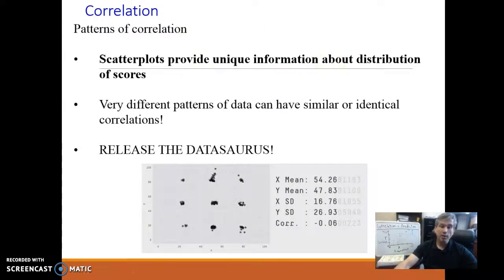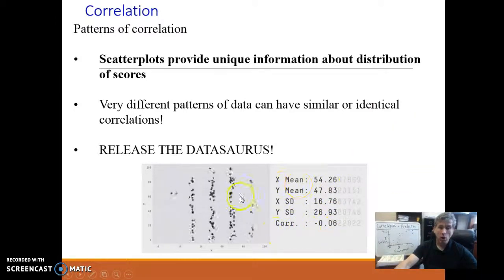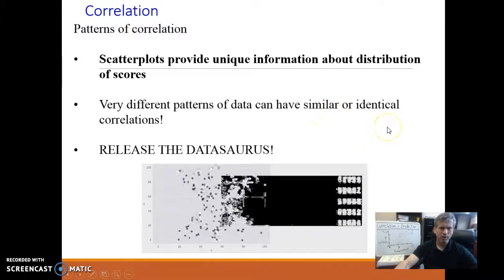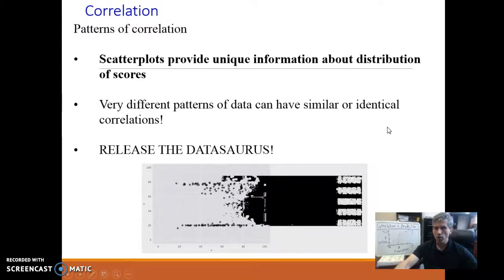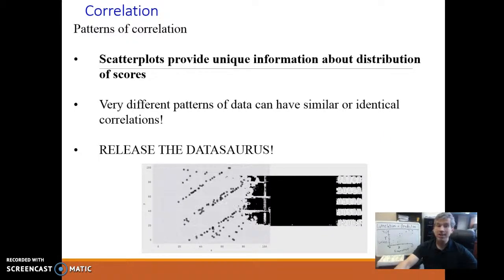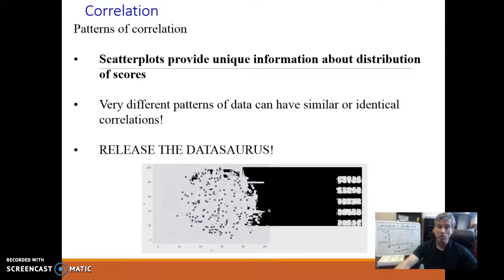And also create different data sets that all have the same means on both variables, the same standard deviations on both variables, and the same correlation. I use advanced software to do this, but all of these different scatter plots you're looking at, and it starts to kind of choke on itself here for a minute, but it'll get back to normal. All those different distributions, those different scatter plots, would look exactly the same if all you knew were the means and standard deviations of each variable and the correlation between the two.